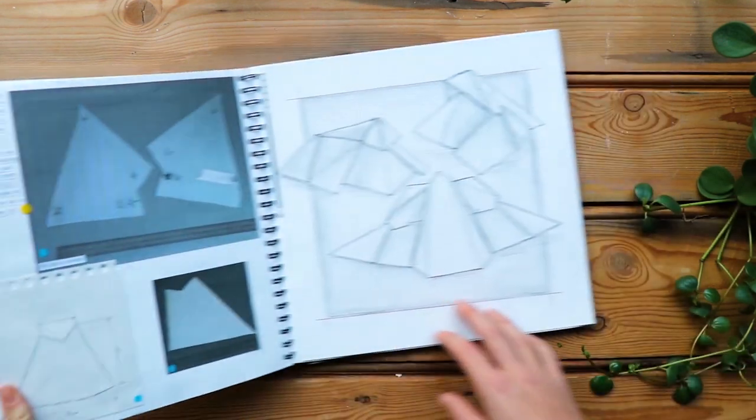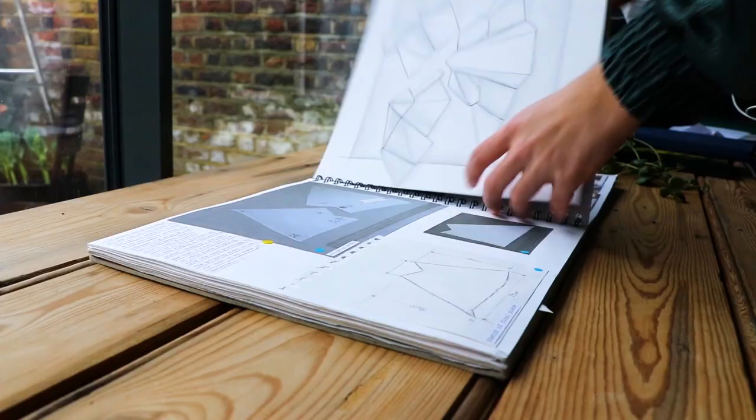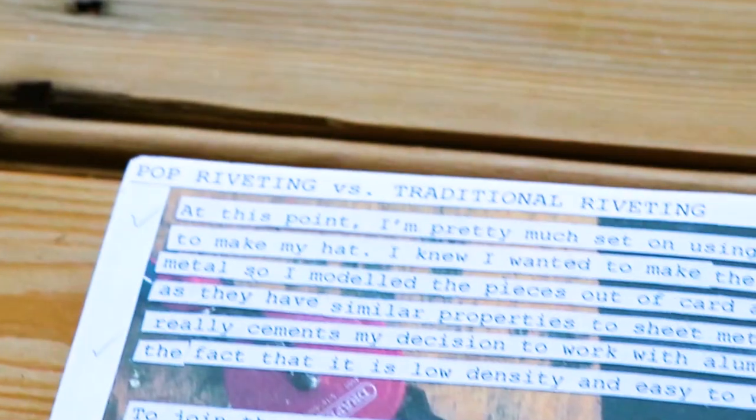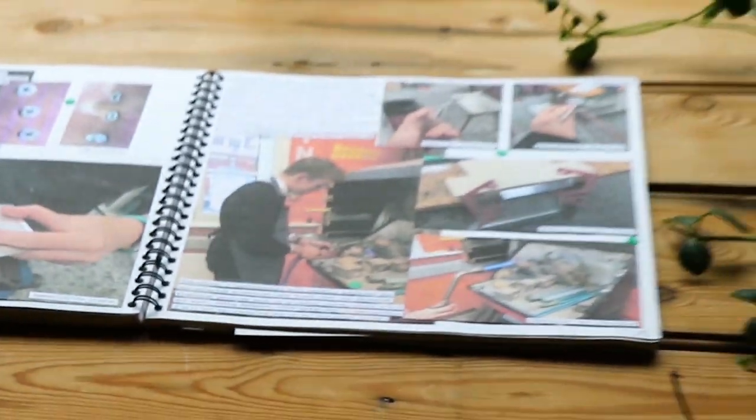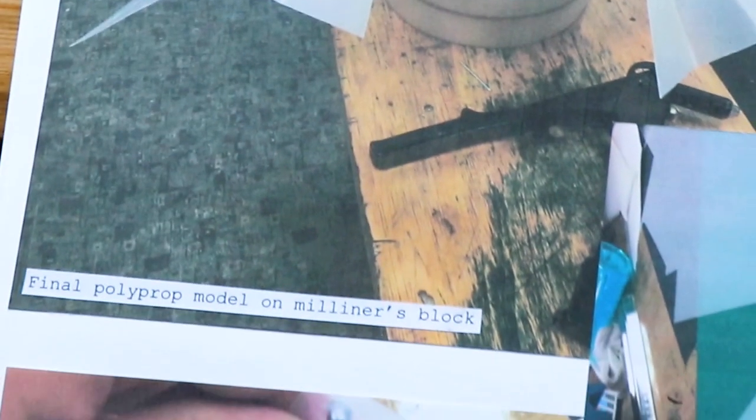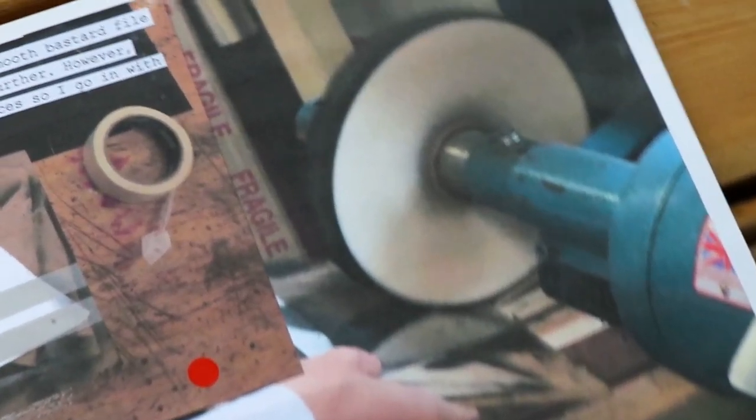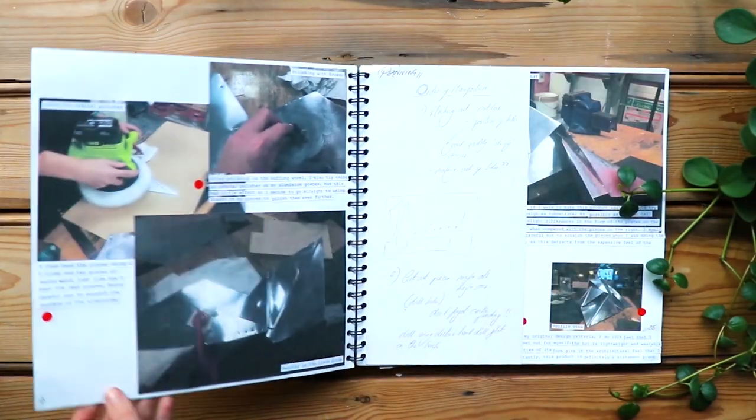Luckily time was on my side though, because this wasn't the timed part of the course so I could take as long as I wanted to cut all of the aluminum pieces out. I also did a few tests to see if annealing the aluminum would make it easier to fold, but I found that it really didn't have much of an impact on the flexibility of the aluminum, so I decided not to do it because that would have just added extra work that I didn't really need at this point. Also because this process involved heating up the metal with a big-ass blow gun, I wasn't too confident in my ability not to get burnt, so I decided to stay safe and not cause any fatal burn accidents.